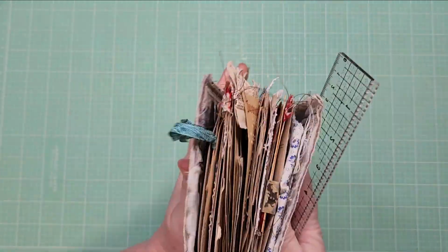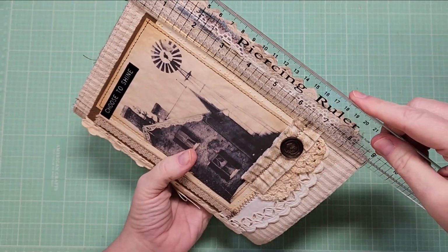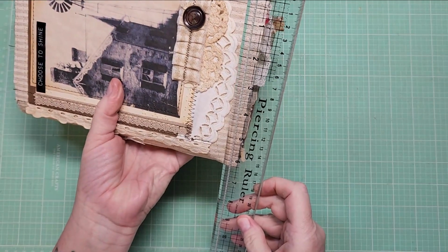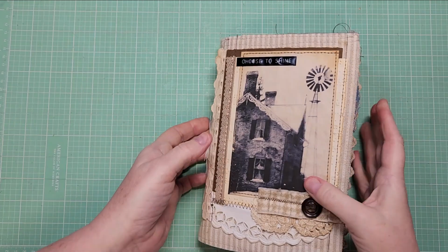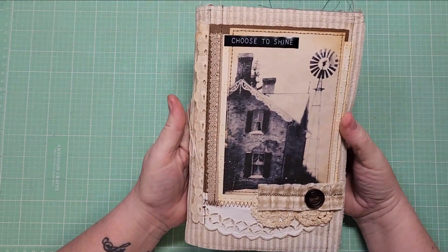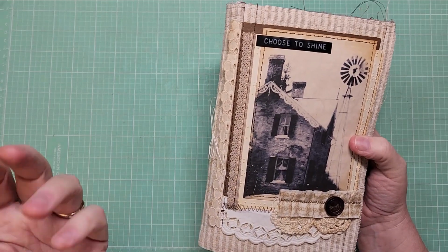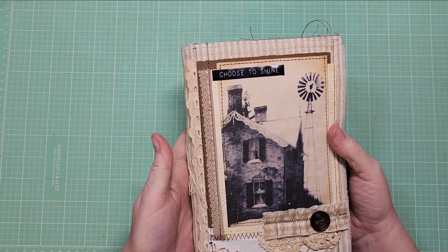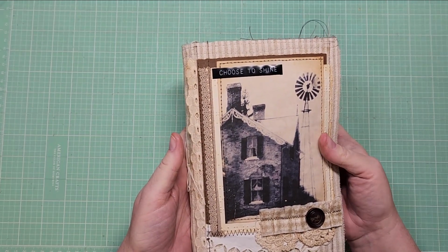So you can see it's fluffy and 9 inches by 6 1/4. So let's just start at the beginning. The theme of this journal is abandoned house. This was a tutorial that Donna from Past and Pages did.